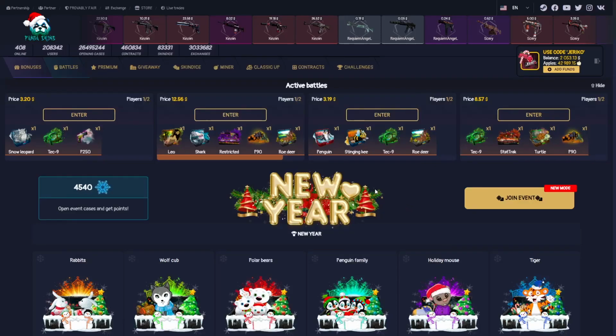Hello guys, today we are on Pandaskins and we have a $2,000 balance.